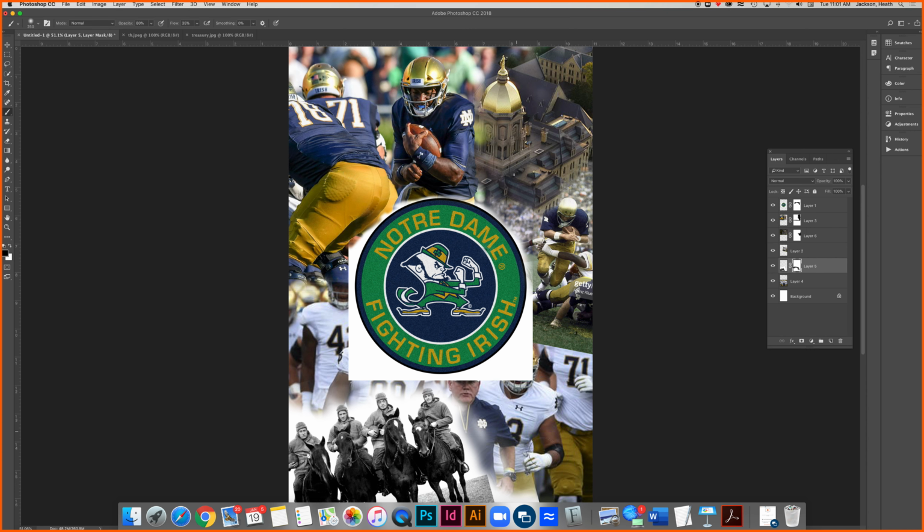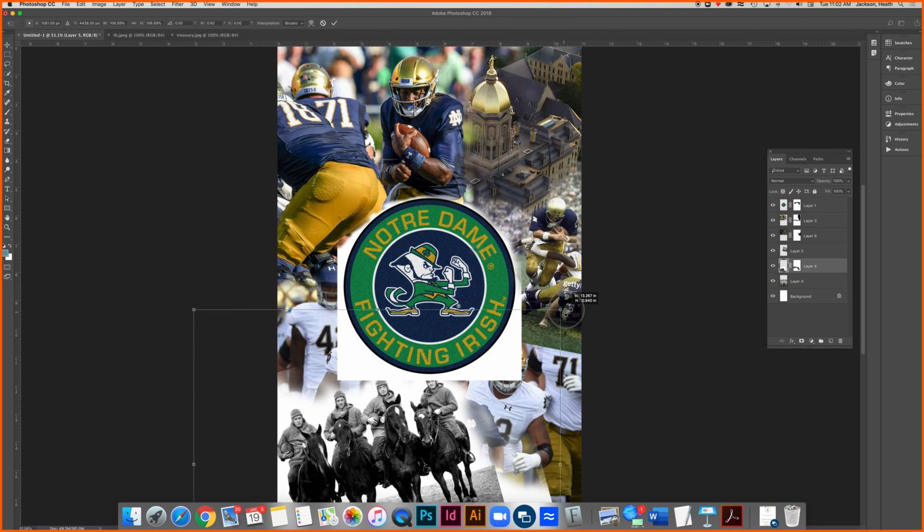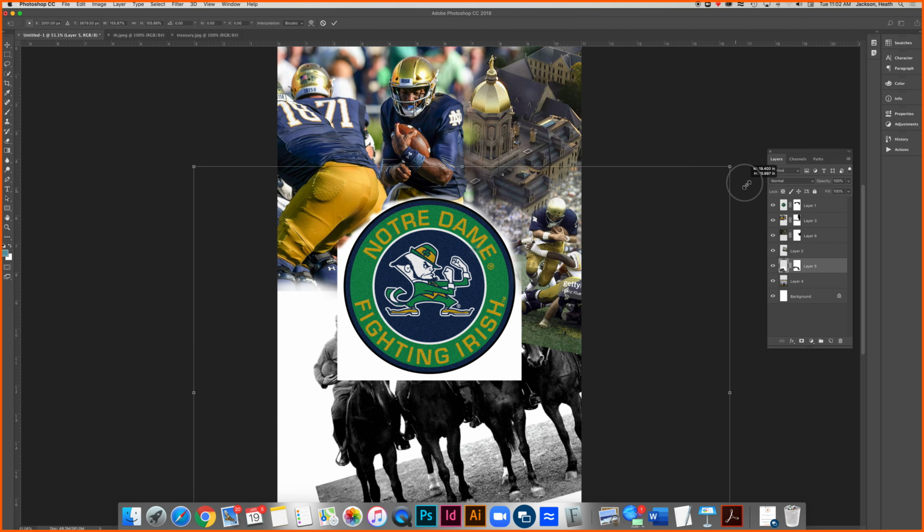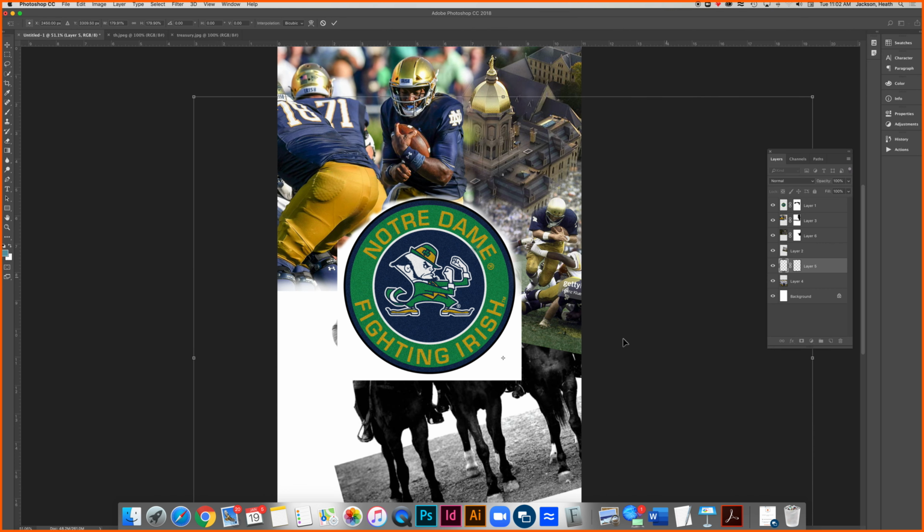Maybe I paint the whole thing, make him real ghosty. Maybe I make them really big, right? Maybe I come in here and I go, oh, I'm going to change that. Command T. Maybe I do it like this. I'm going to make them huge, right? And have them as like ghosts of the past or whatever, right?